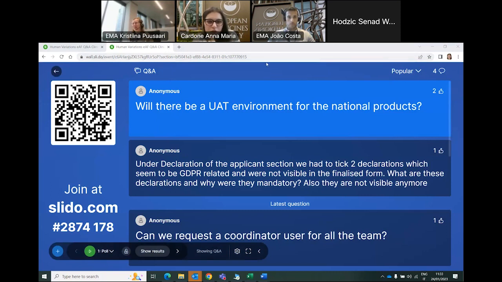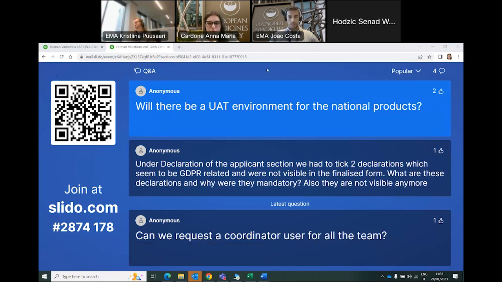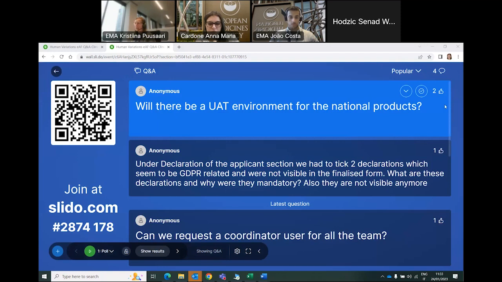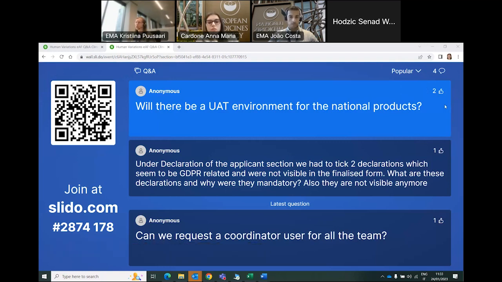First question: will there be a UAT environment for the national products? Yes and no. We are planning to release the nationally authorized products into our UAT environment. The UAT environment can currently be accessed by those users who previously had access to our UATs.